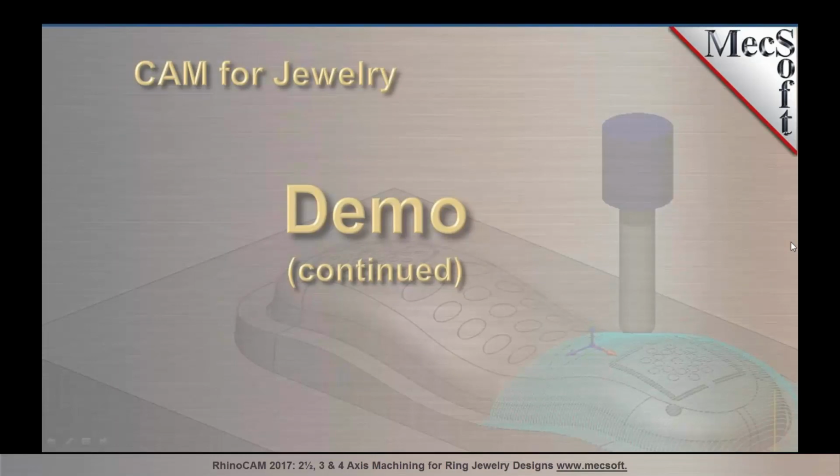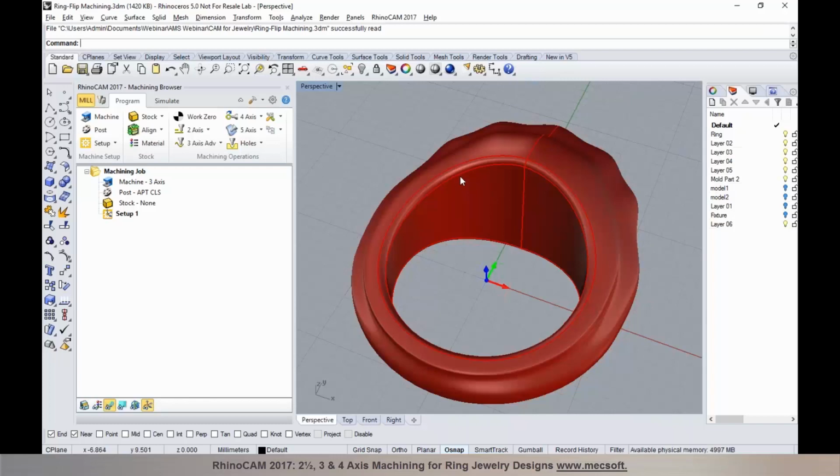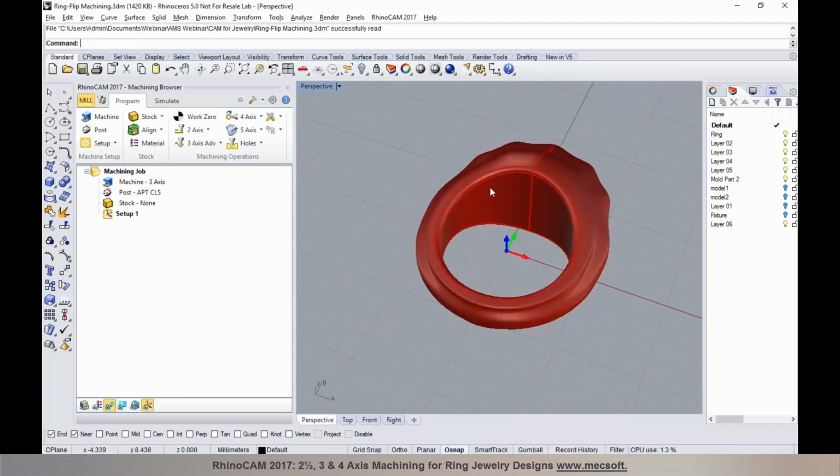Thank you, Krish. As Krish pointed out, for the workflow for machining the actual ring model itself, I'm going to show you how we could take advantage of the toolpath methods in our CAM product to efficiently program and follow through this workflow. I have the ring design that we programmed a short while ago. We did the mold cavities for that. Now we'll look at how we can program this model itself.